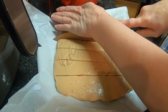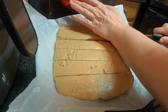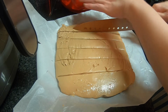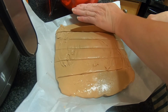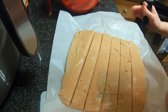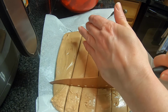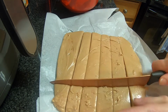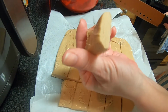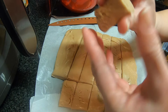This is going to be dipped in. I have 2 different types of chocolate. I have semi-sweet chocolate, and I also have milk chocolate mixed together. So it'll have a hint of the dark chocolate taste without completely being overwhelming. Now look at that. I want you guys to look at this. So this here is going to be the center of my candy. Let me just pull this one piece up so you can see it. So see that? And now what I'm going to do is I'm going to take my chocolate and I'm going to dip it and roll it.